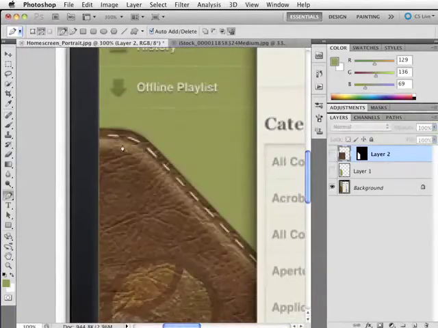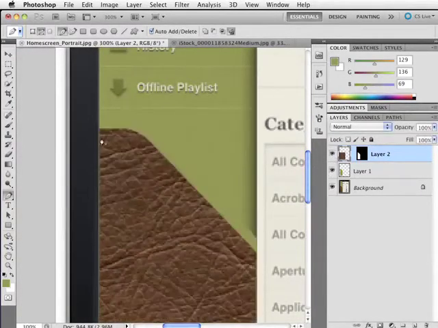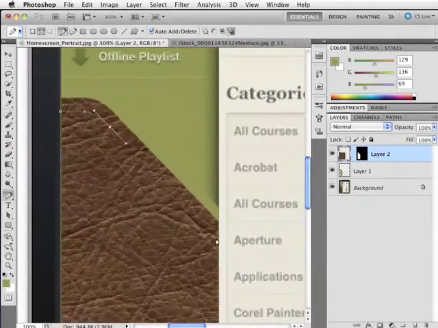Remember, if you looked at the original, it's got this kind of lifted area here. So let's go ahead and do that. We're going to do it with the pen tool again. We're just going to click, click, click and drag just like we did before, and that creates this curved area. And then we're just going to click right down here. So now we have this line that goes along with the curve of our object here.